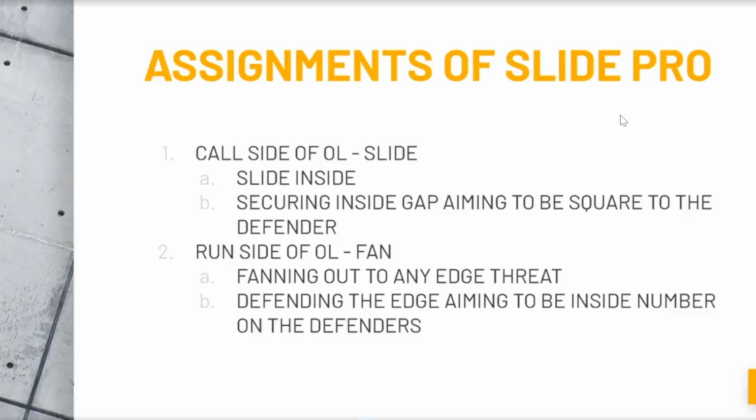Okay, and fanning out, we want to fan to any edge threats and defend the edge, aiming to the inside number of the defenders. And something that we've really trailed from, when we say fan, now this year we're making it more and more vertical. Last year we really wanted to have jump sets going, and this time in the spring, and it was not effective for us in the season based on what we were doing. I love jump sets, but it just wasn't our bag offensively. So we are setting and making sure that we're not getting off this line too far.